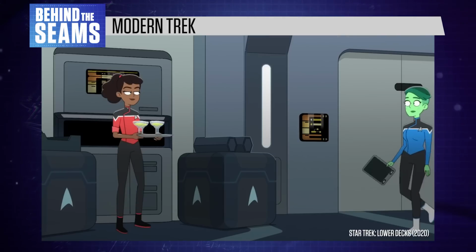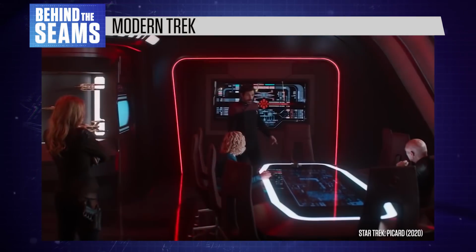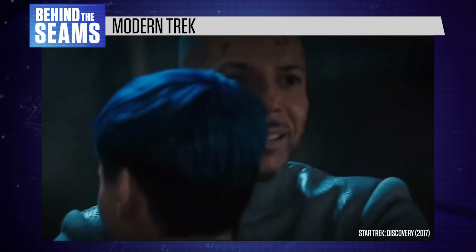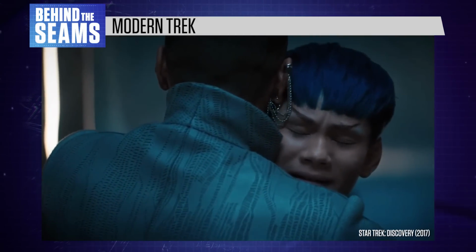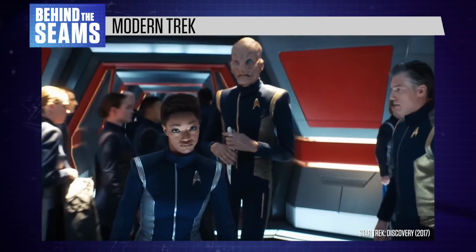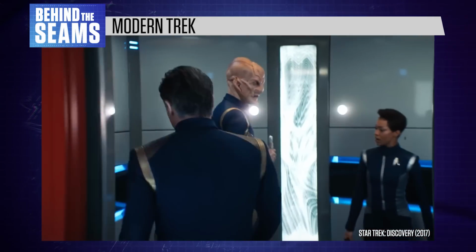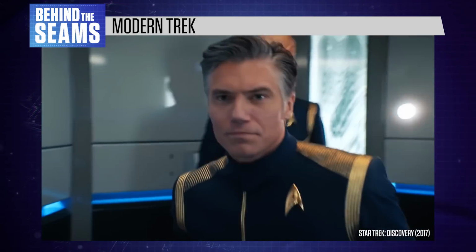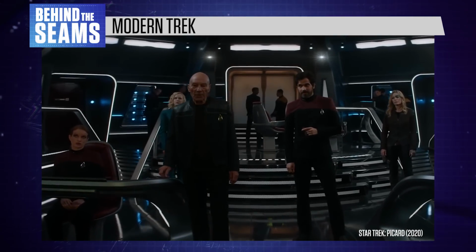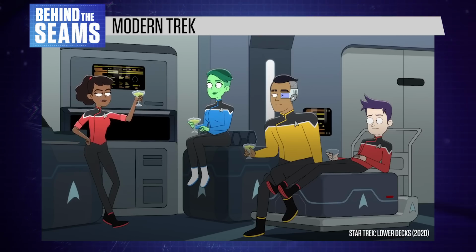These days, there's a new raft of shows airing on CBS and Paramount Plus, covering a variety of eras in the Star Trek timeline. Featuring diverse casts and creative teams, these shows include canonically queer, trans, and non-binary characters. And in terms of costume design, there's a lot to choose from. Star Trek Discovery begins about 10 years before the original series, introducing a sleek navy blue uniform with metallic accents for different Starfleet departments. Meanwhile, Star Trek Picard evolved its uniforms from the Next Generation, and the animated show Lower Decks takes place in the same era as the 1990s shows.